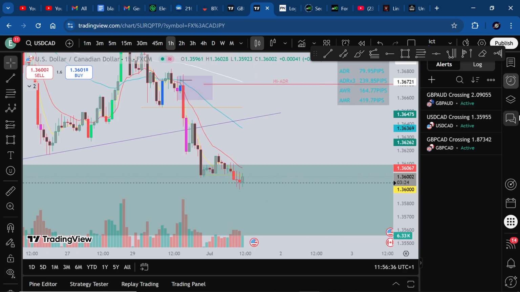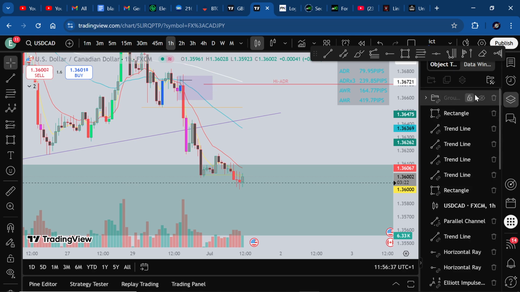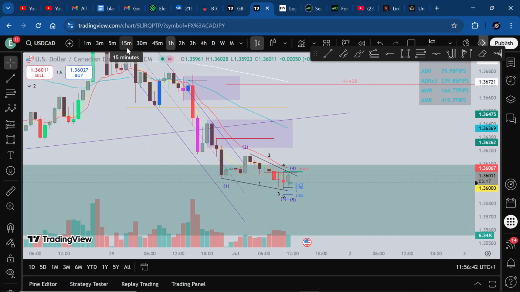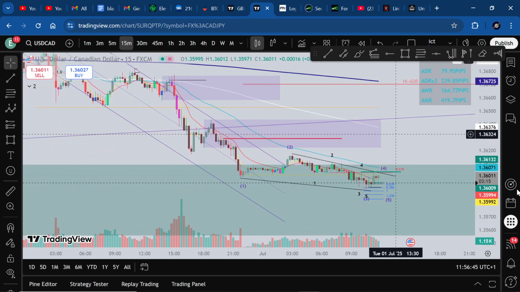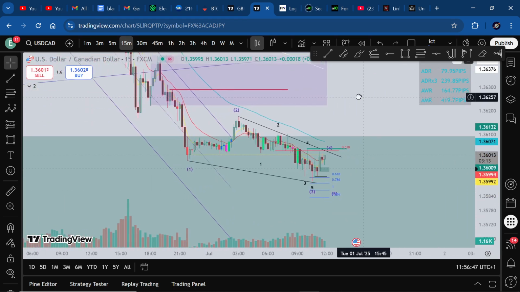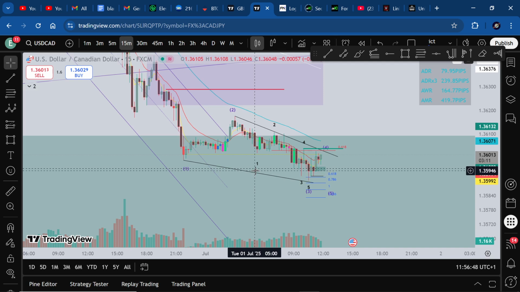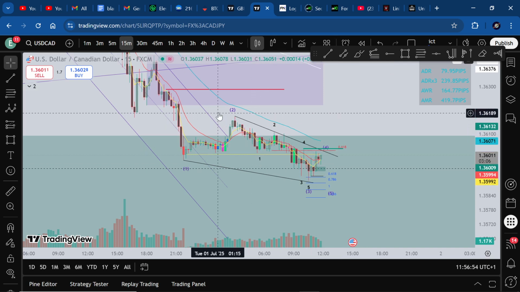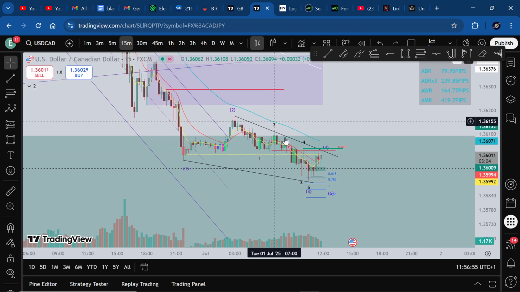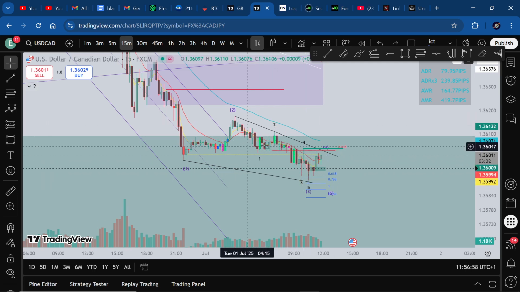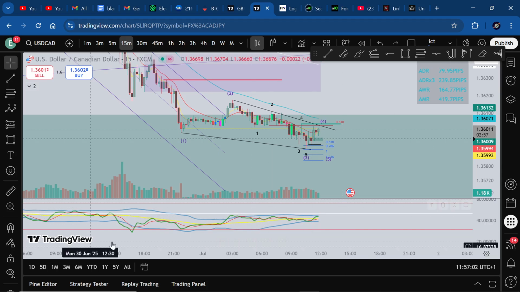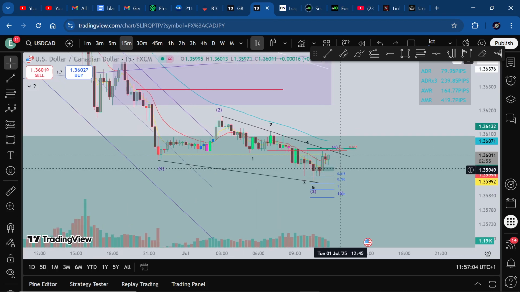Let's get the drawings back on the chart right there and jump to the 15. Okay, to me here we've ended what I believe is an ending diagonal over here. We've got a 1, a 2, a 3, a 4 that comes back into the territory of 1, and a 5 with bullish divergence. So a break above that green line is bullish for me.